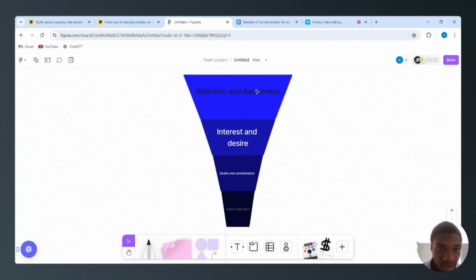Here you have a lead, but here is where the person is turned into an engaged lead. They're engaged with you, with your services, with your whole world, your ecosystem. They want to become one of your clients. They have interest and desire to work with you simply because of the way you educate them. When you educate people, you're providing value, and that makes it easier for you to close, to get them to take action and to get the sale.